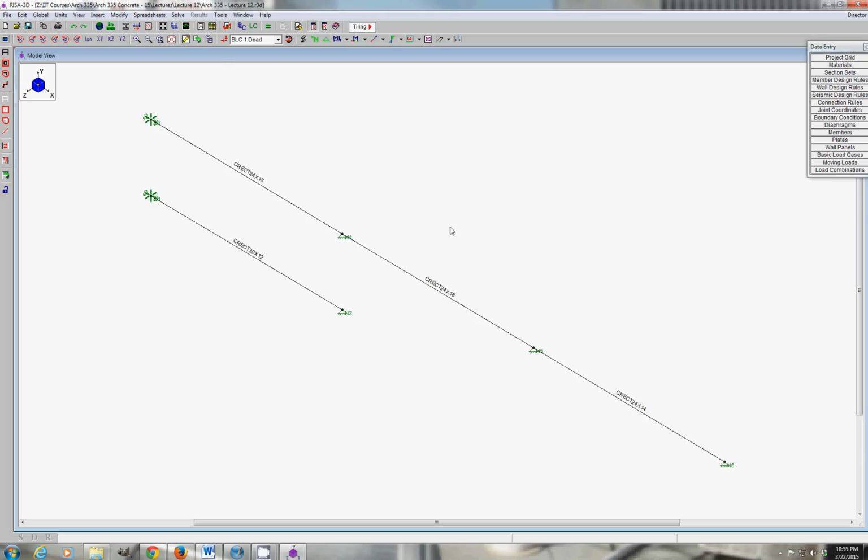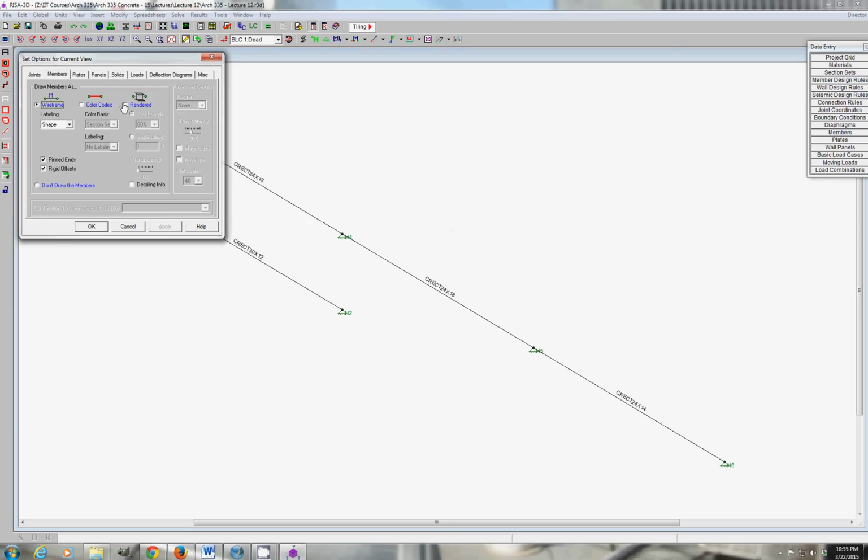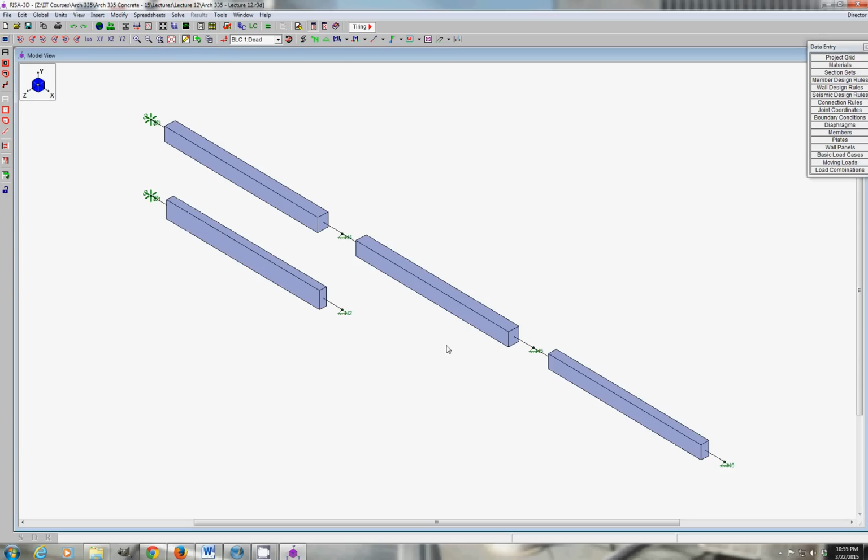Another thing you can do, go to F2 again. We can bring up a rendered view. So it's 80% of the length. And now I can see how the member is oriented, how it's rotated. Now, sometimes you'll draw a model and you'll get this thing oriented in the wrong direction. So we're going to be loading this vertically in the y-axis.